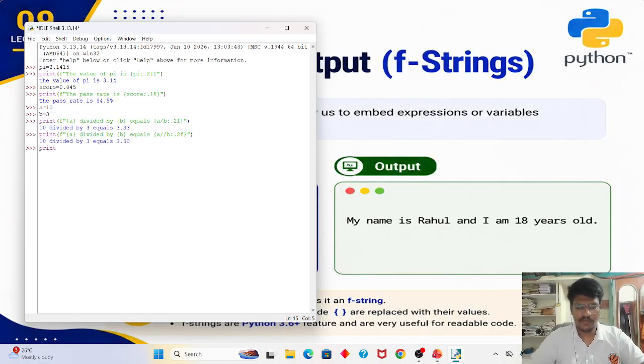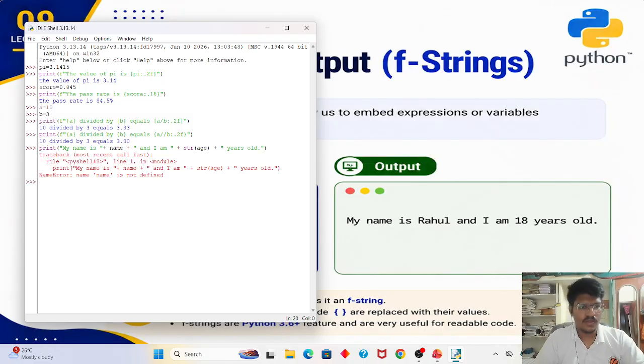Like print name is, squads plus name plus quotes and I am, then again quotes space plus str age, then space plus quotes years old.